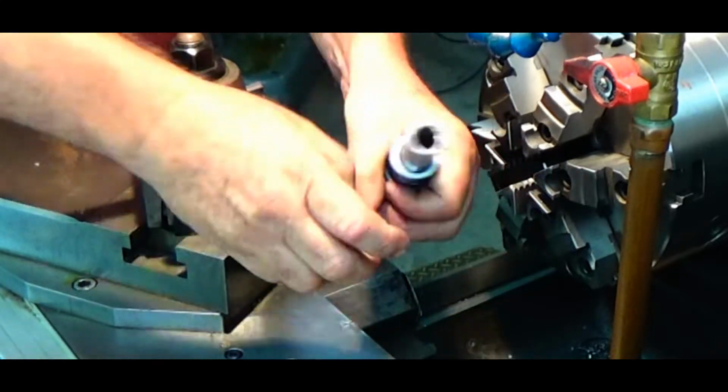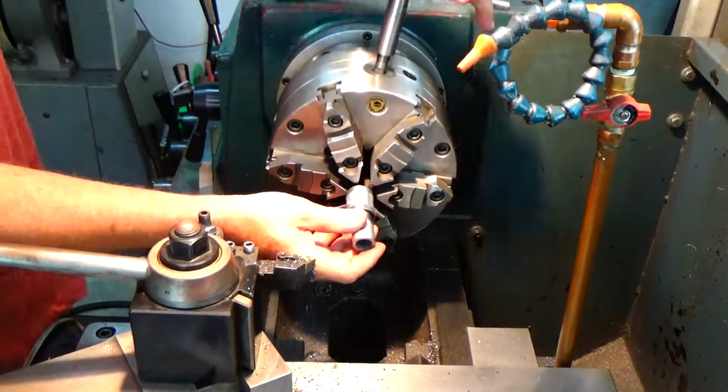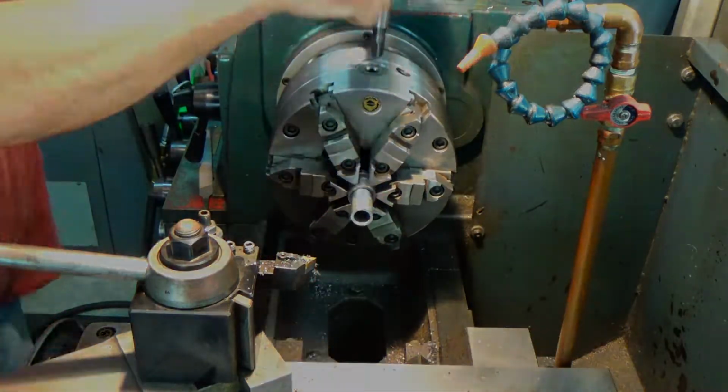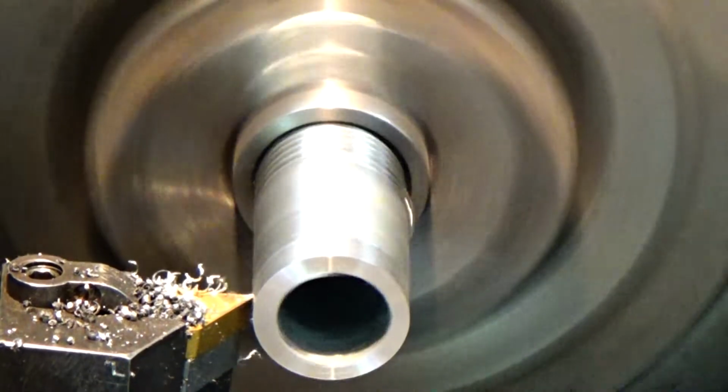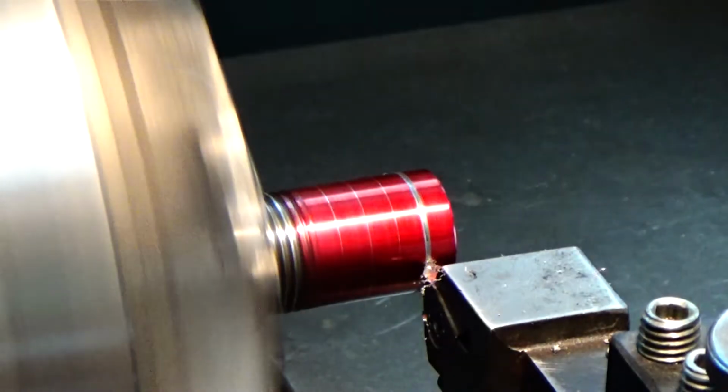All right, so let's get the other one made. We'll just shoot through it, but look how out of round this coupling is. And so I machined it square, so now the pipe, at least the outside surface, turns concentric and round. All right, let's put the grooves in it.